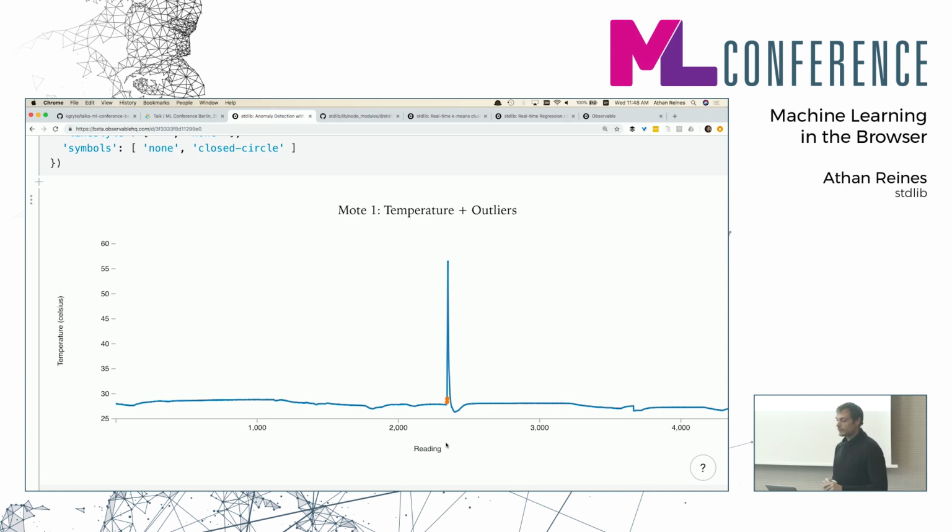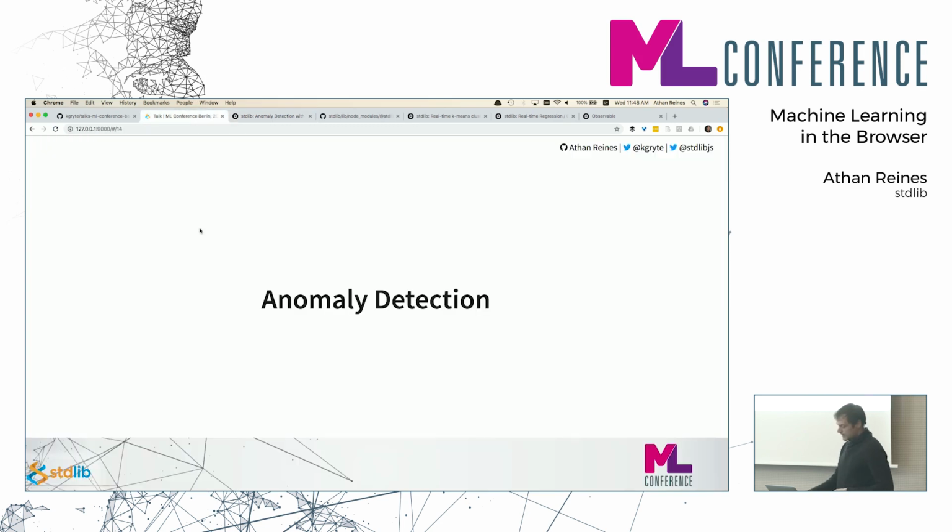Now, the main takeaway from this is that we just did an entire analysis dispelling the myth that you can't do this in browser environments or using JavaScript or web technologies. All of this analysis, the KS test, statistical hypothesis testing, all the machine learning, data munging, et cetera, happened entirely within a client environment. So you could easily deploy this type of analysis in your web applications. All right. So the next example is going to be real-time clustering.